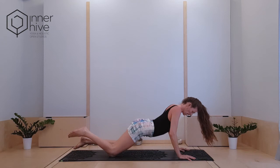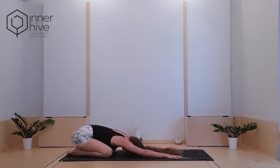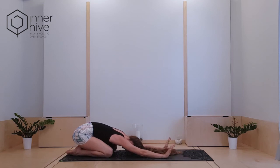Exhale into Balasana. Find your child's pose. Take a nice big deep breath in here. And a big deep breath out. Another big deep breath in through the spine, and out. Come into your tabletop position.